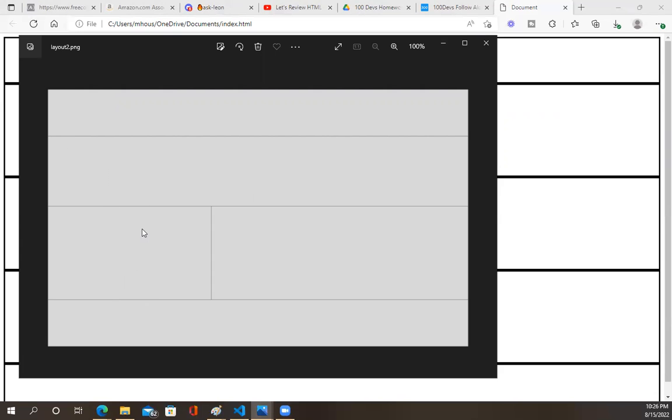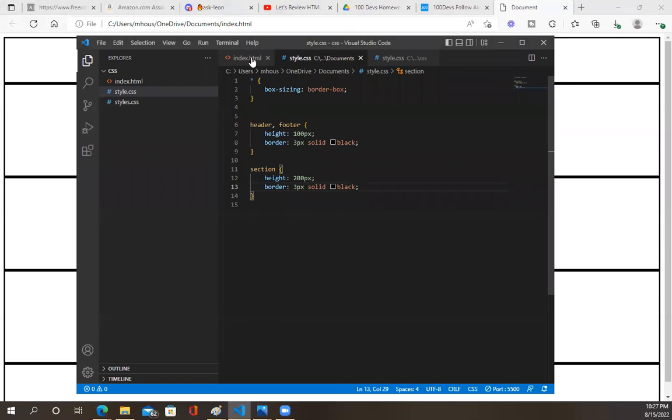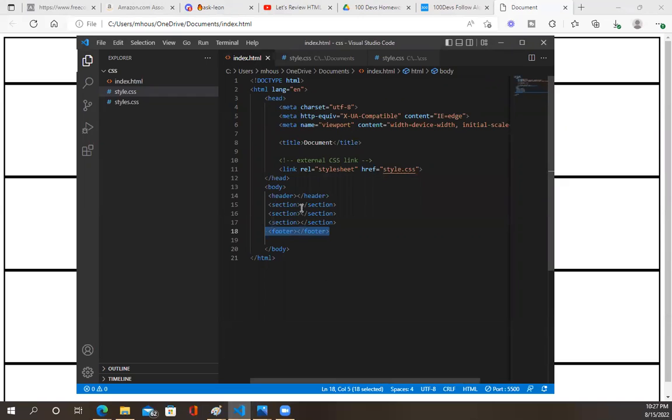So I'm going to have to increase the height a little bit, and then I'm going to have to differentiate two sections and keep one section the same. So let's go ahead and do that in HTML because we want to make one section a certain way.